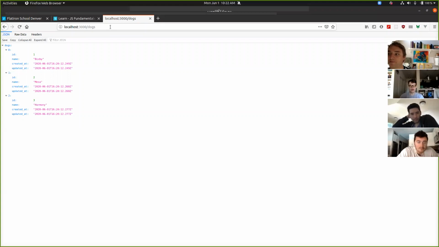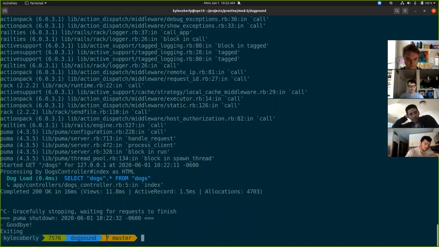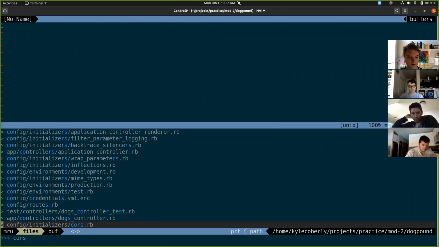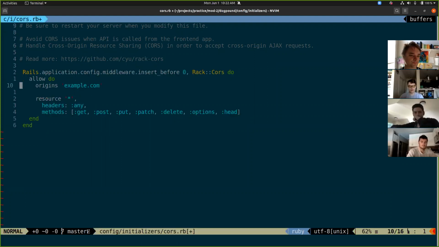So that means if I make a browser request to this URL, it gets that JSON back. It can do stuff like make it show up on a web page. Pretty sick. So there's one extra thing that we need to do to allow a browser to talk to this Rails app. We got to say, hey, browsers are allowed to make requests to this web app.